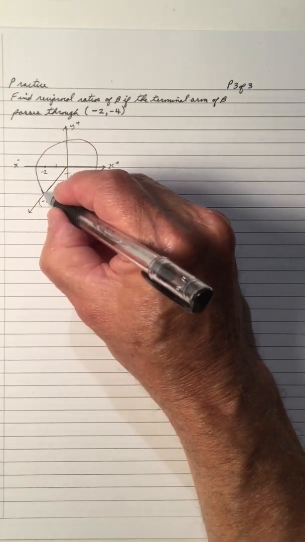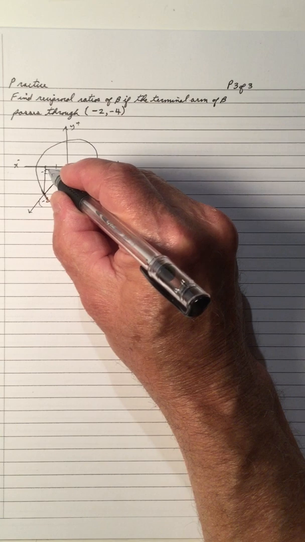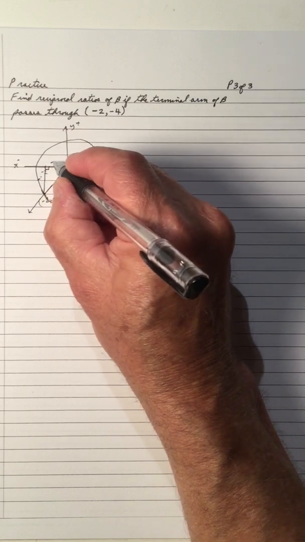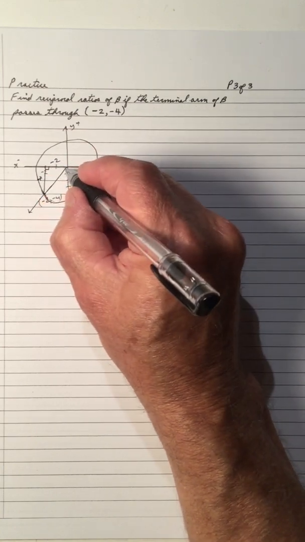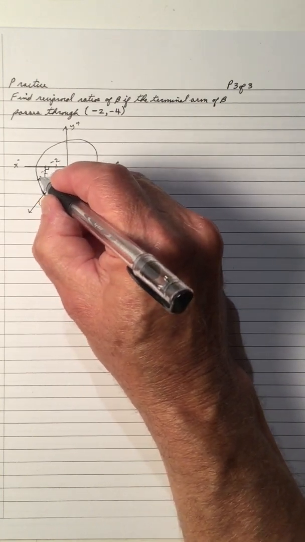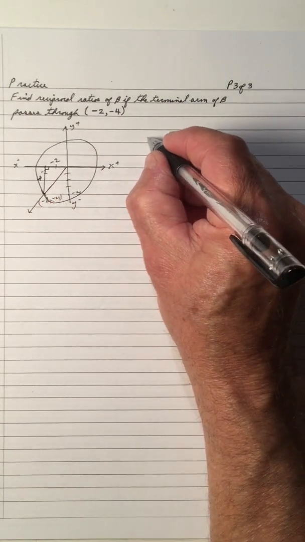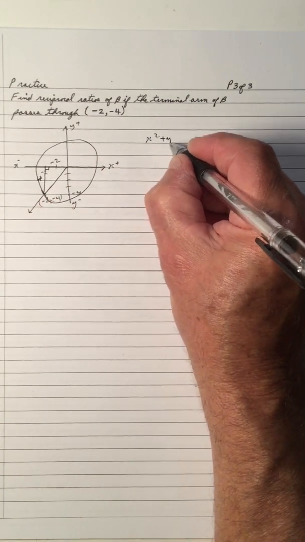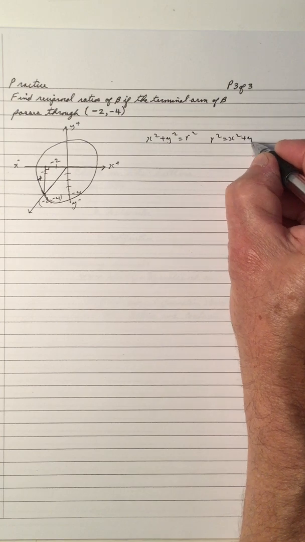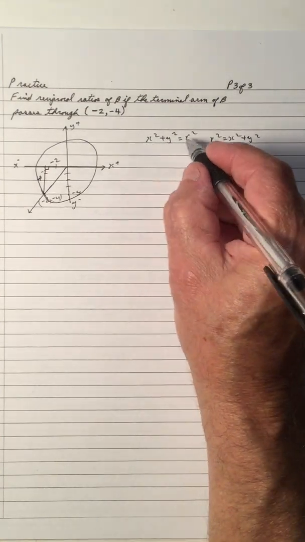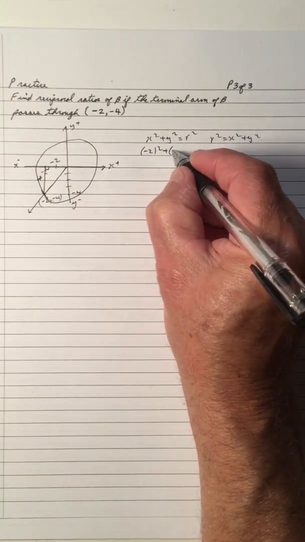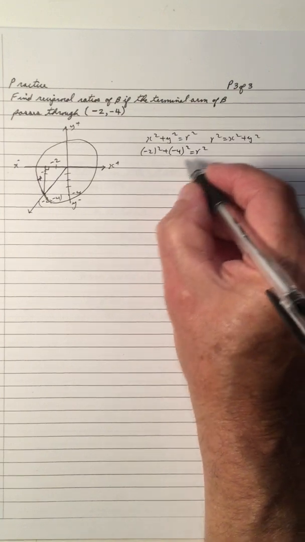And we drop a perpendicular to the x-axis, always to the x. So the x value is negative 2, which is right here, and the y is here, 4. So x is this value, negative 2. y is this value, the vertical, 4. And we have to work out the Pythagorean, so it's x squared plus y squared equals r squared. Or you can reverse it, r squared is x, your choice, either one will do. So x is negative 2, y is negative 4, equals r squared.